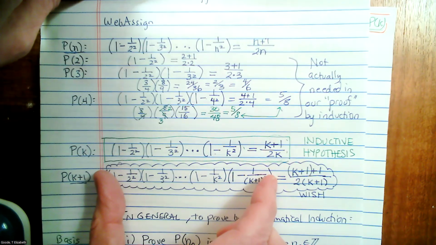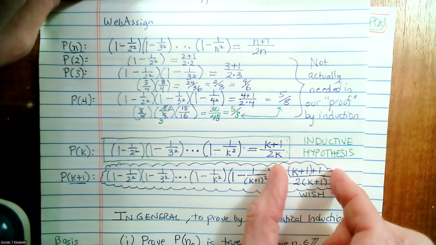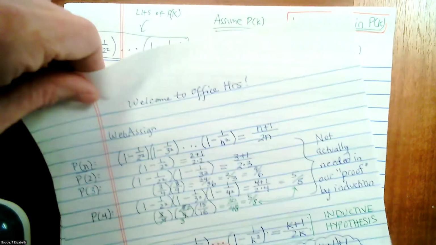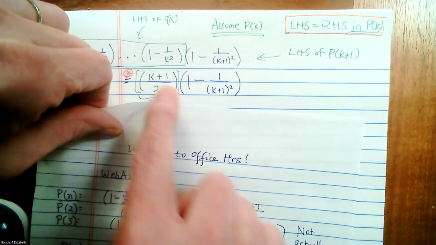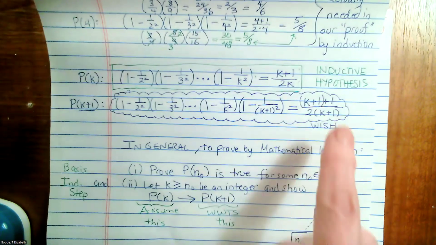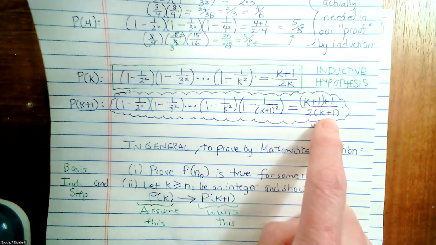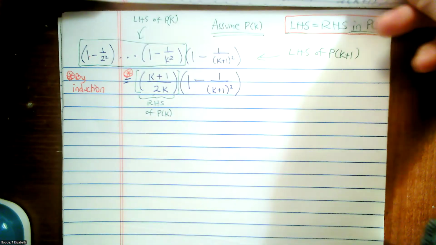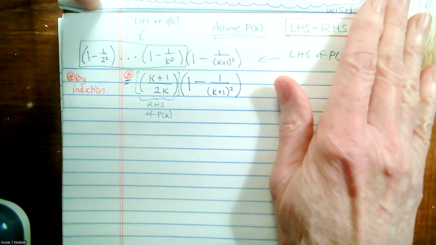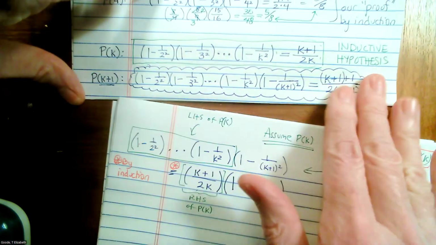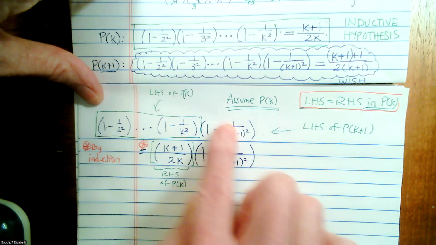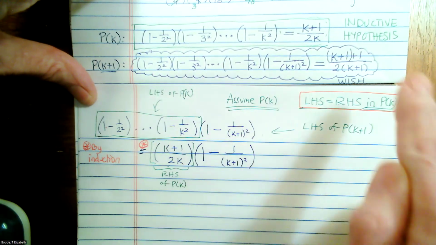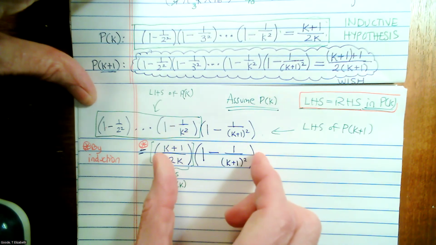Well, we're closer to this than we were at the beginning because now we at least have a nice fraction, but we're shooting for k plus 2 over 2 times the quantity k plus 1. Let's keep that kind of where we can see it. And let's just keep our wish up here so that we know we're really trying to change this left-hand side into that.